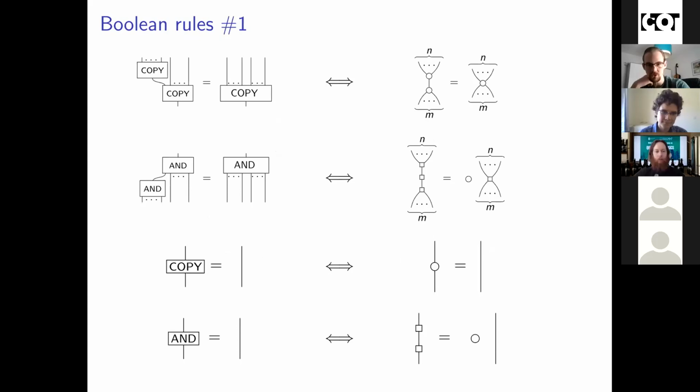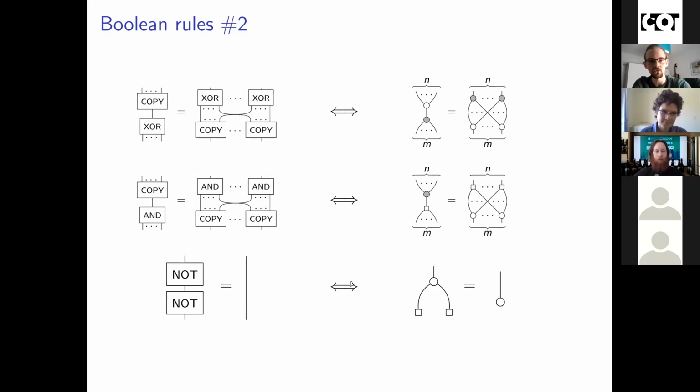So our rules can be motivated from this Boolean interpretation. For instance, copy is associative. So it sort of absorbs, if you have a multi-legged copy, into one. And this corresponds to this spider fusion rule. And AND is also associative. So this corresponds to this H-box fusion rule, where now we have this Hadamard in between here. If we copy just once, that's just doing nothing. So it's just identity. Again, a single input, single output spider is also not doing anything. AND gates, if we AND a single input, you just get the output. So it's also an identity, and that corresponds to a Hadamard being self-inverse.